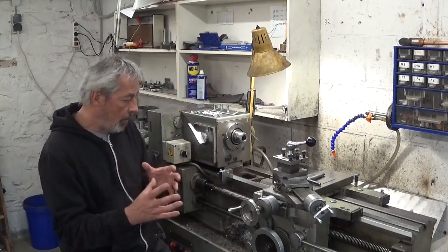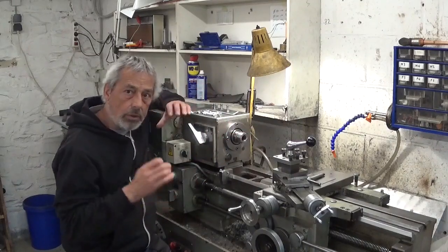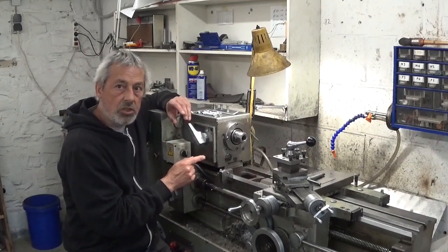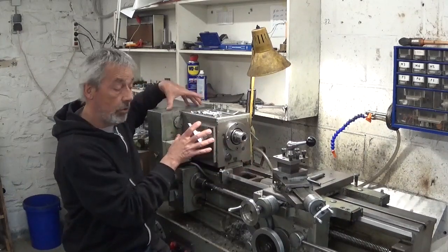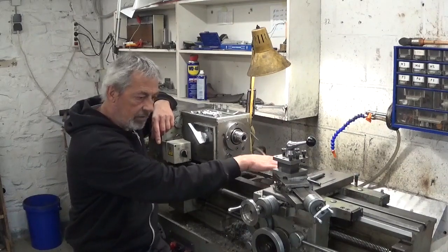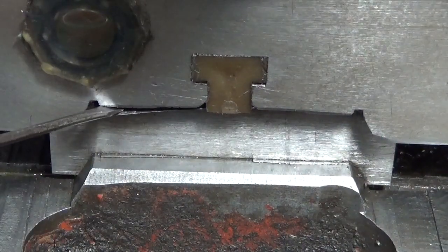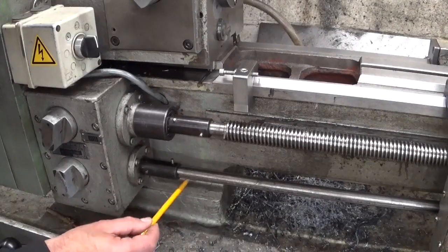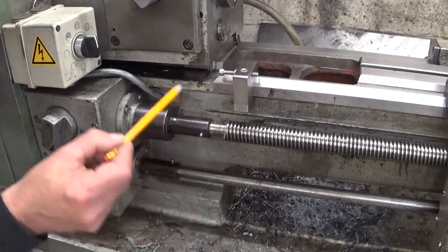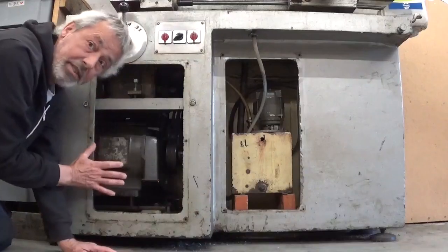One of the comments was: is it not possible to change the angle of the headstock? Well, on every machine it's possible. On this machine I have to work with shims. There are shims here below, because the headstock is mounted on the same rail as the tailstock. Here's a shim, here is one, and here is one. Four bolts hold the bed on the base, and this column is hollow — the bolts hold the headstock in place, from the inside up. And here's the engine room.